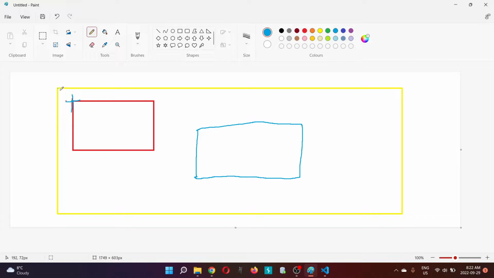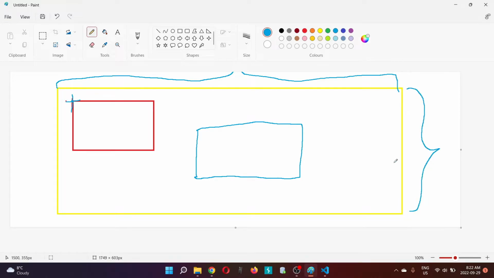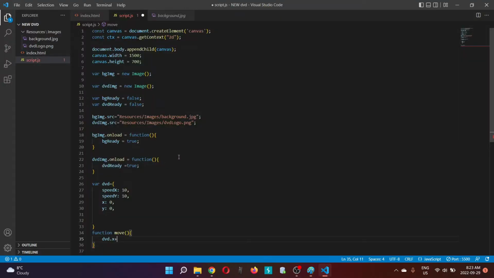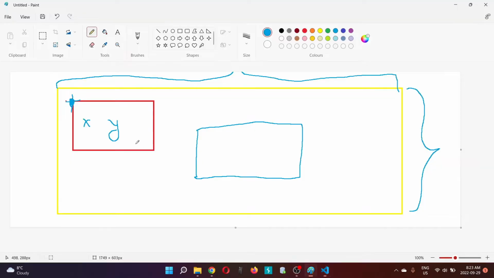So how do we do that? We know the length and we know the width. So what we can do is put this coordinate somewhere in this field. I put this here because it shows the x and the y for our DVD. So the one that we put over here, this x and y, we initially set to 0, right? So it's going to be 0,0, so it's going to stay here.